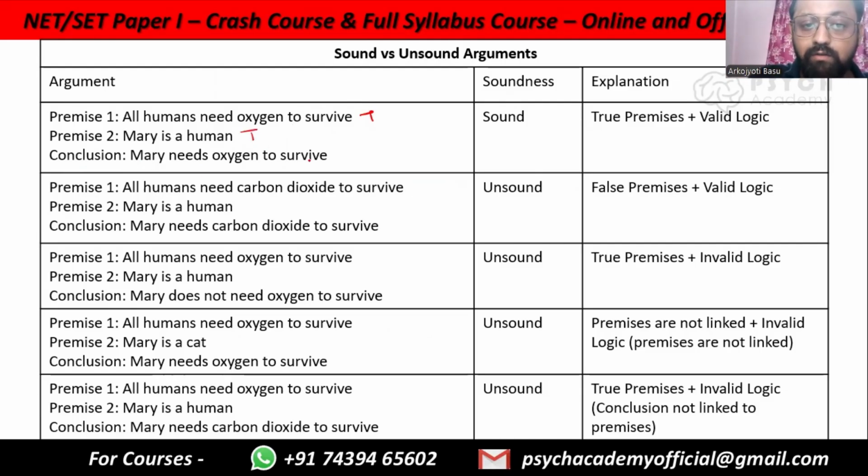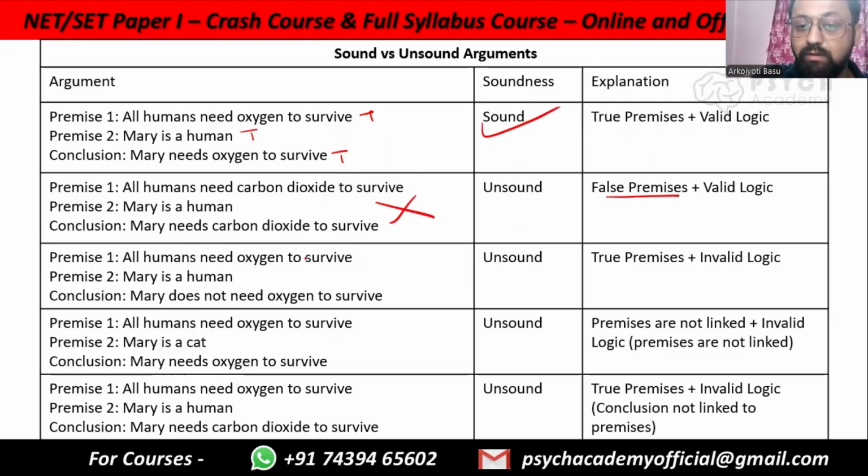Hence, Mary would need oxygen to survive. This is also true, and the reasoning is valid. True premises, valid logic, sound. This one: all humans need carbon dioxide to survive. The premise itself is false, but the logic is valid. Mary is a human and hence Mary needs carbon dioxide. But the premise is false, hence unsound.